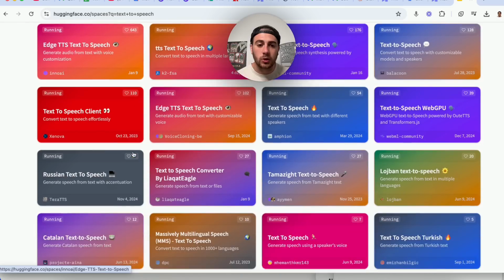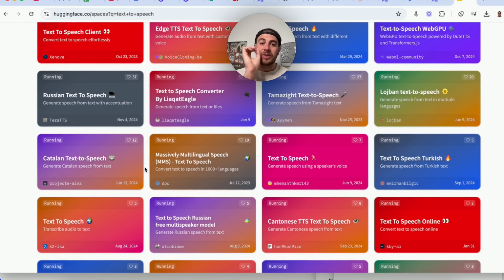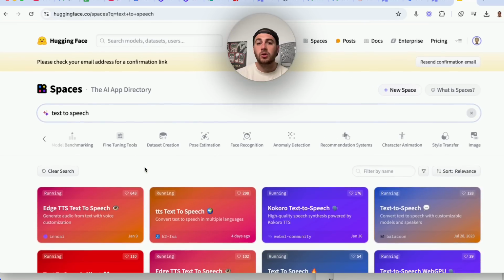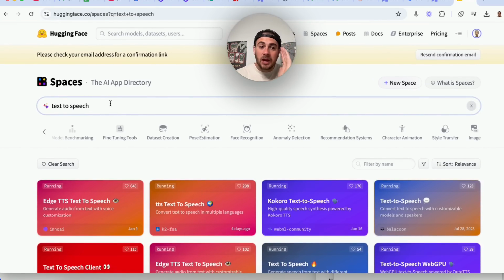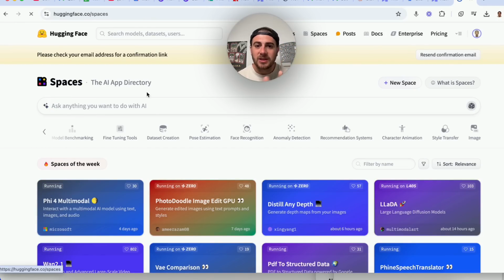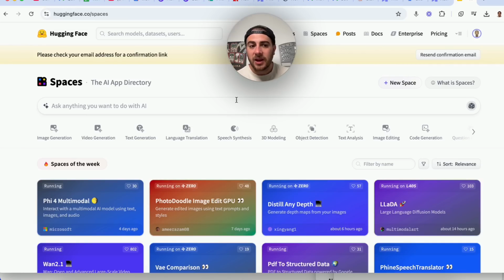You need to make sure that you are checking this out because this is an absolute game changer. Literally anything that you want to do with AI, come over here, type it in. You might have 5 things. You might have 10 things. You might have 15 things that you need to start automating or you need to start doing differently. And they are literally releasing more and more spaces every single day. In fact, the last time I covered this, they had over 500,000 of these.